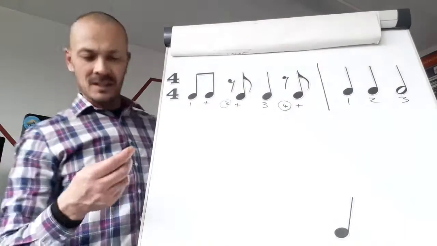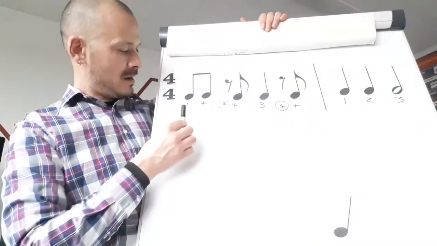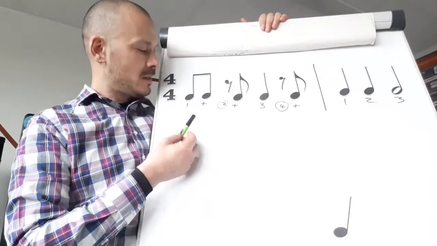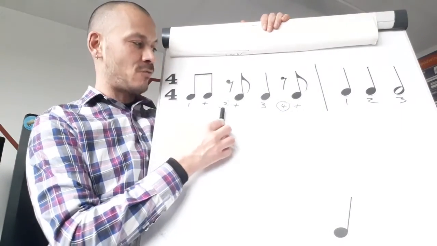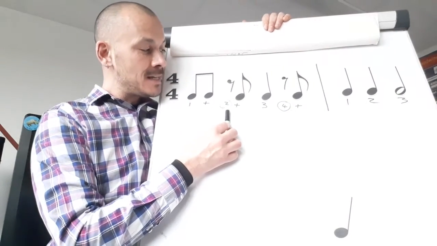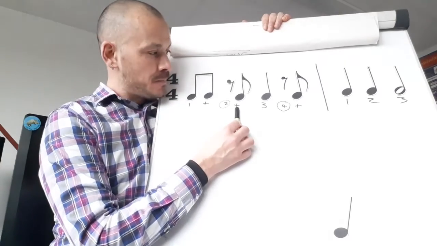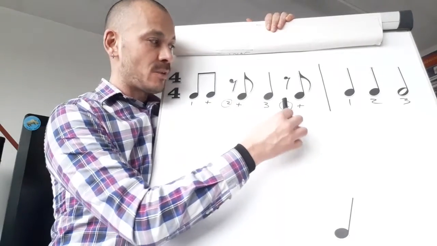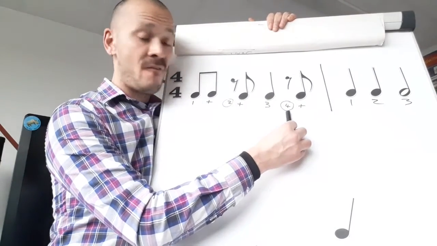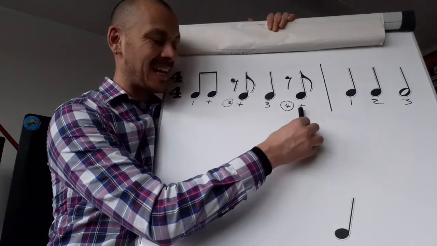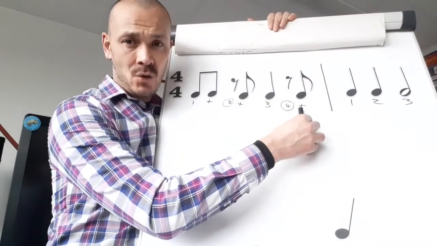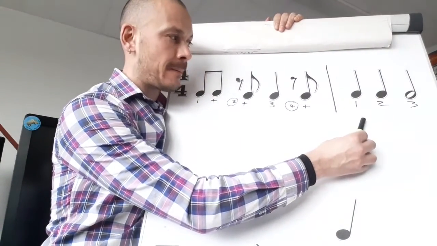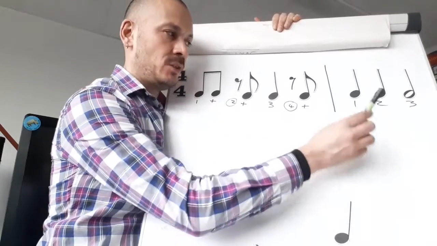Okay, so how are we going to clap this? Let's go through it slowly with the pen. We've got quavers on beat 1 and the offbeat of 1. So we've got 1 and, we've got a rest on beat 2, and a clap on the and of 2. Then a crotchet on beat 3, which is a clap on the beat. We've got a quaver rest on beat 4, and a clap on the and of 4, which is going to give us the feeling of pushing into the next bar. And the next bar I've left nice and easy, which is 1, 2, 3.